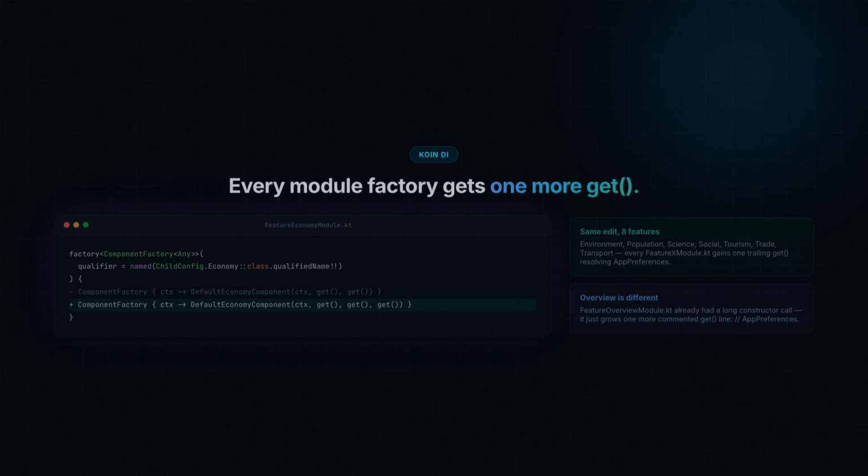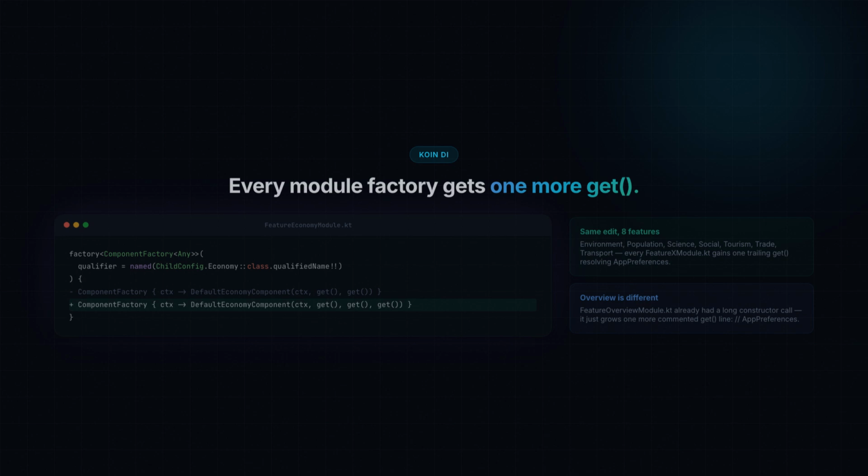Every feature module.kt file needed the matching Koin change. Take FeatureEconomyModule.kt. The component factory lambda used to call DefaultEconomyComponent with ctx, get, dependencies. It now calls it with ctx, get, get. That trailing get resolves AppPreferences from the Koin graph, which is already registered elsewhere as the SQLDelight-backed implementation.